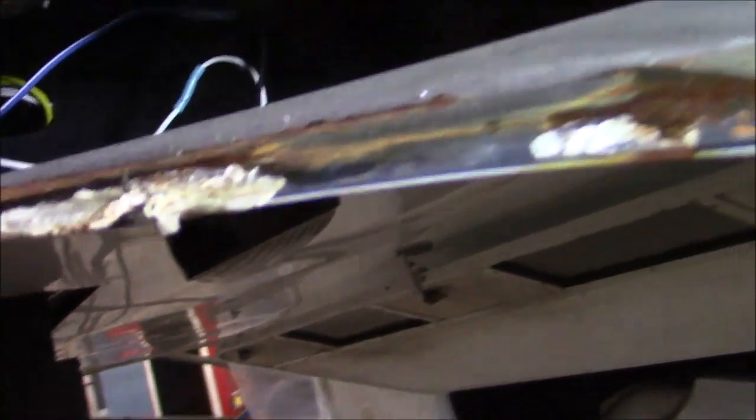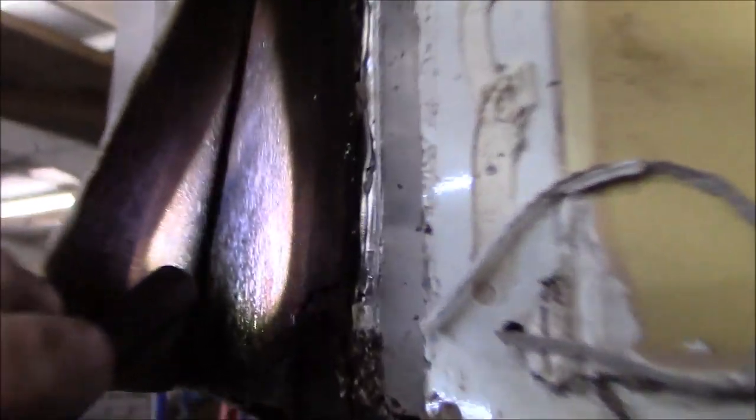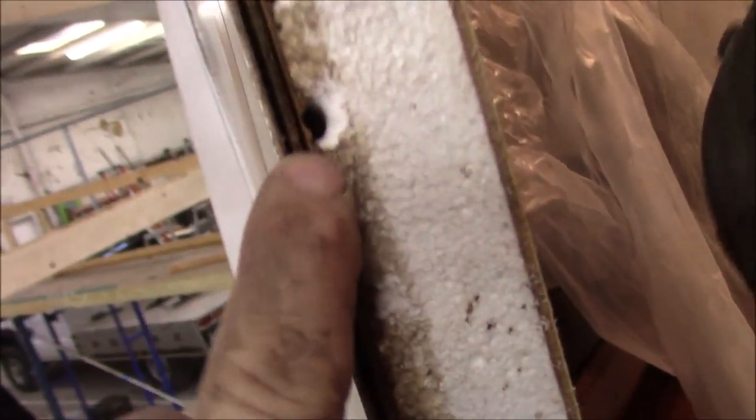Now we know it's wet up inside here. We're going to try to loosen that up on that window too. You can see all this water coming out — it's all soaked up inside there. All these little things are called galleries — this is where the ants go in. These little galleries, they go in and make their nest down in there. There's one there, there's one gone that way, there's another one — it's all in there. That's where they are, coming out now. We've disturbed them. Okay, we found them — go get some ant killer.